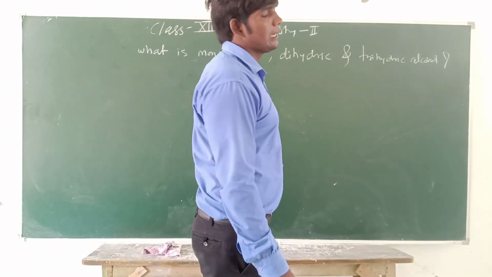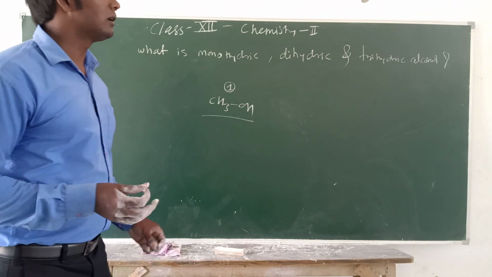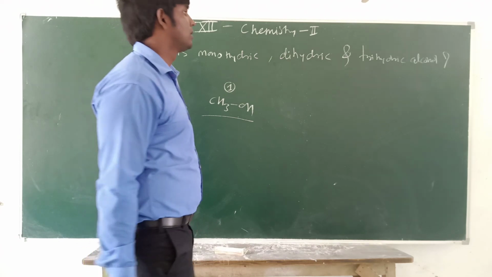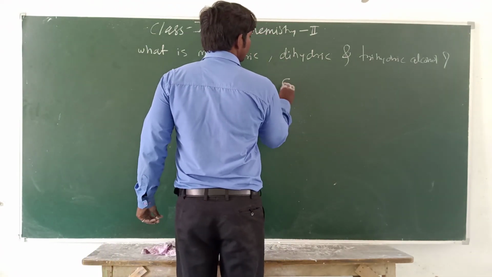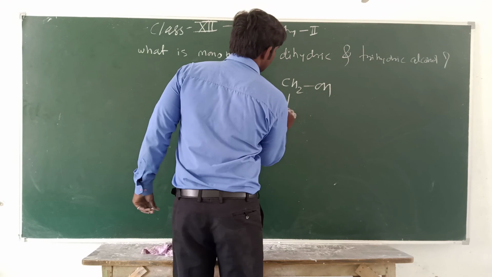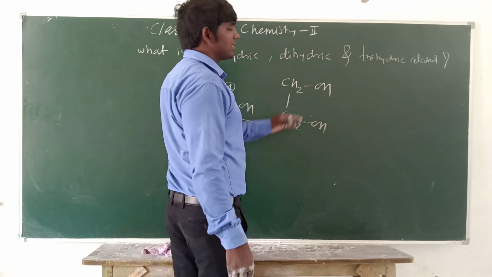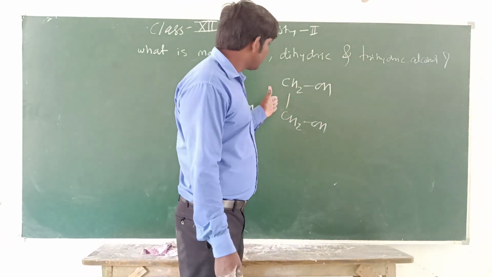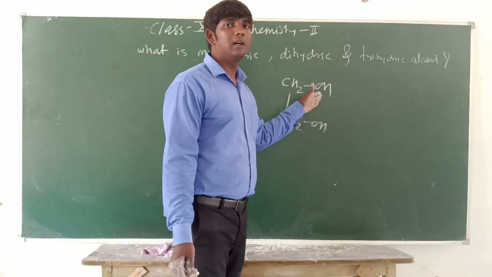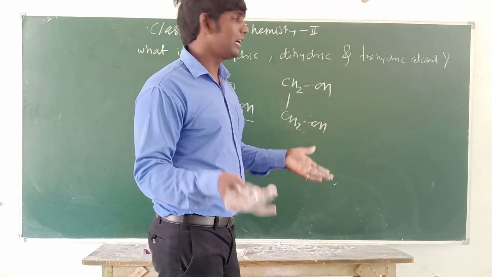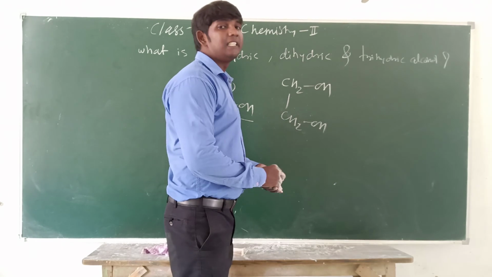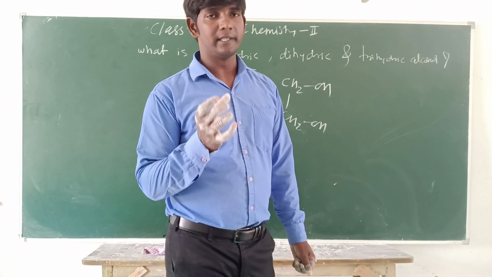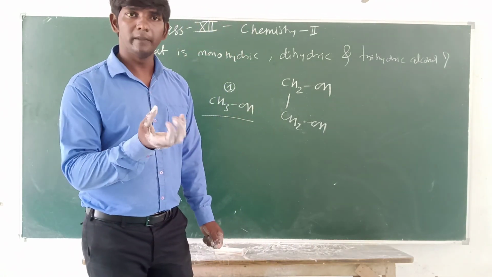And what is dihydric alcohol? Dihydric alcohols contain two hydroxyl groups. For example, glycols, which are generally called diols. Dihydric alcohols are compounds in which two hydroxyl groups are present, therefore they are called dihydric alcohols. Ethylene glycol is an example, and it is found in engine coolants, which have so much capacity to absorb heat.